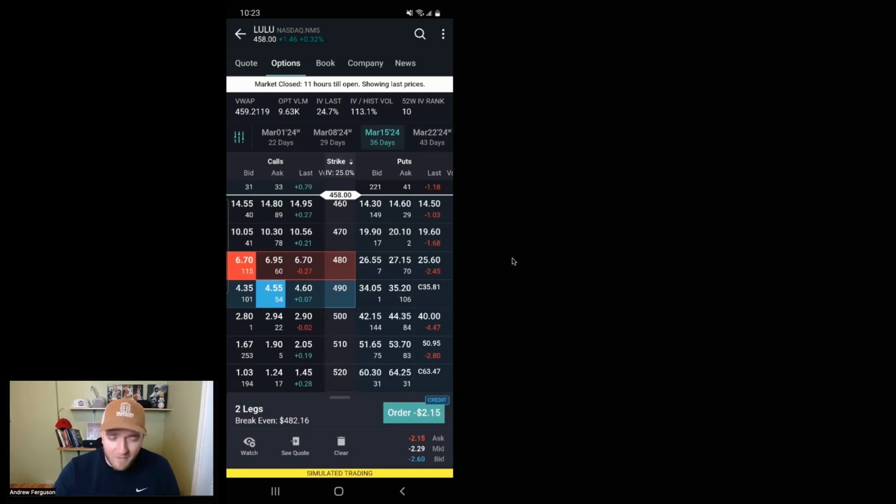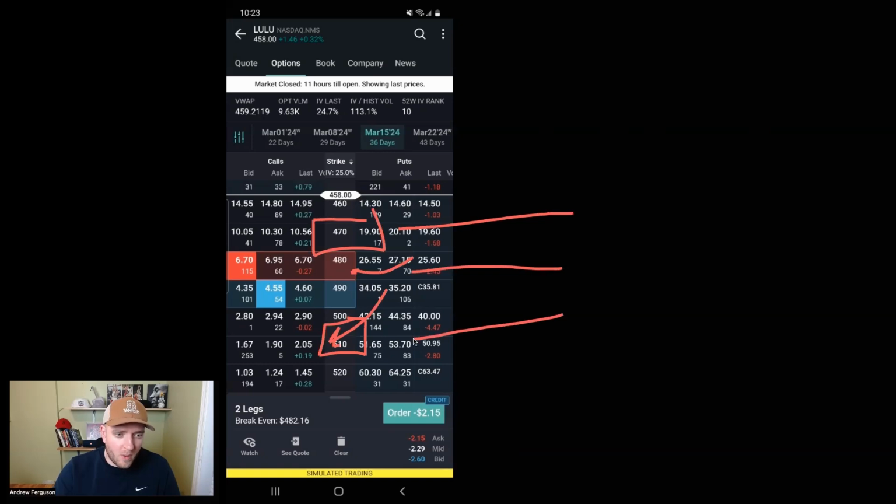I will do a follow-up video explaining exactly what happens if the stock price ends up here, if it ends up in between these two, which is not what you want at all, and if it ends up way up here in this 500, 510 range. Same thing for the put credit spreads. I'll do a follow-up video on this, assuming you guys want that kind of content, of what happens at every level when the stock price moves.